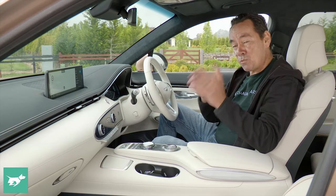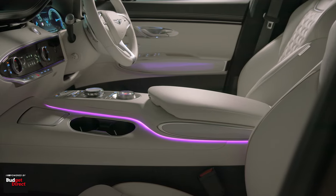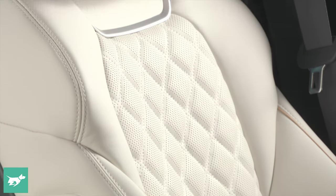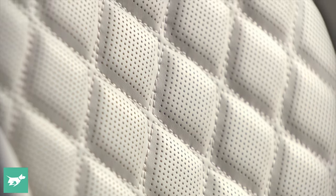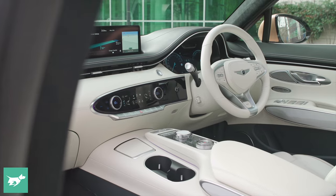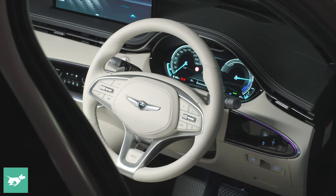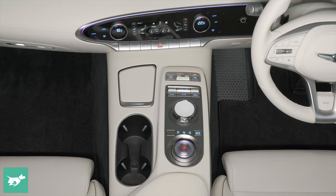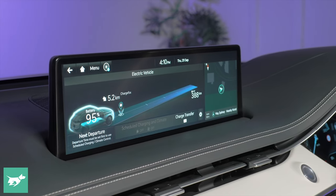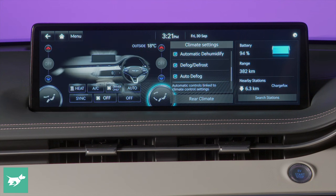In design and execution, Genesis really knocked the regular GV70 out of the park, and the electrified version continues that strong form. There are some specific touches, such as the content of the 12.3-inch 3D digital screen, and you get faded quilting on the Nappa leather seats. Both front seats are 18-way electric with massage function, and you get other luxurious touches such as active noise cancelling, a sport-type 3-spoke wheel, and tri-zone climate control. It's rich and fancy in here with lush material choice, but it's also quite conventional — so it sidesteps some of the showy weirdness of the GV60. The 14.5-inch touchscreen multimedia system is crisp, fast, and chock-full of features including augmented reality navigation.